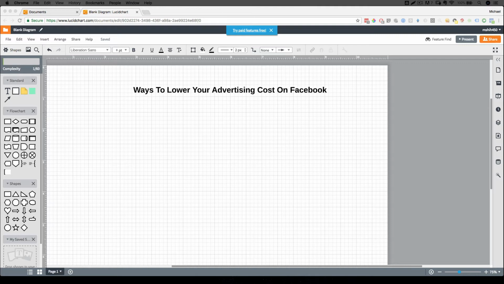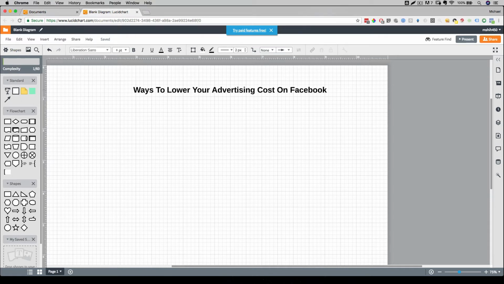But now the front end KPIs, this is what you want to look for. It consists of CPM, which is the cost to show your ad 1,000 times.